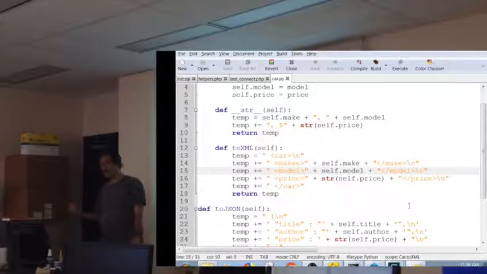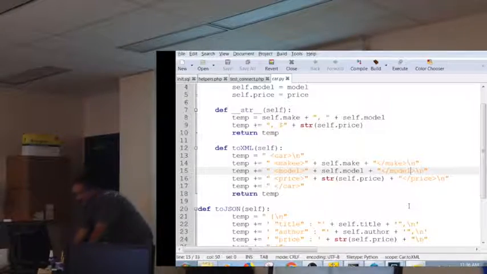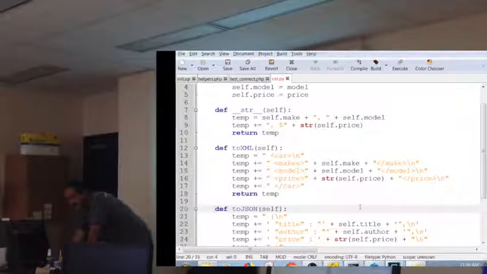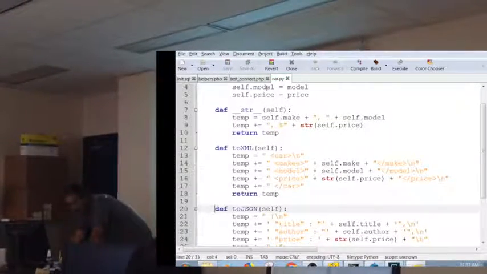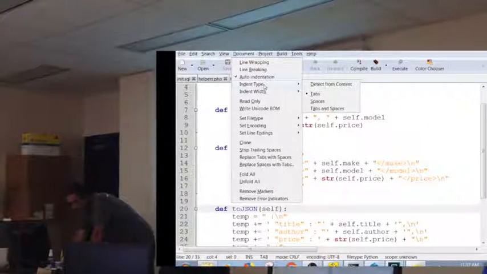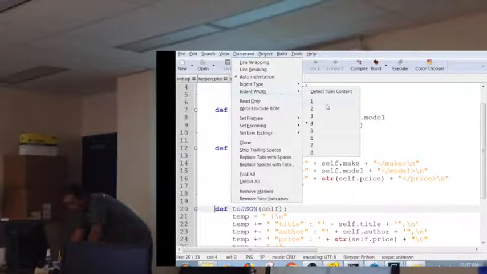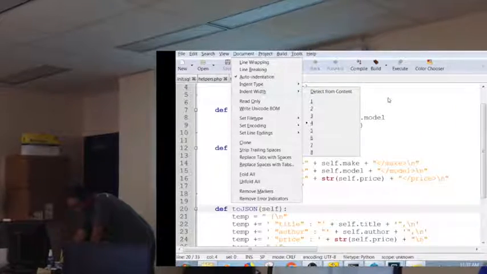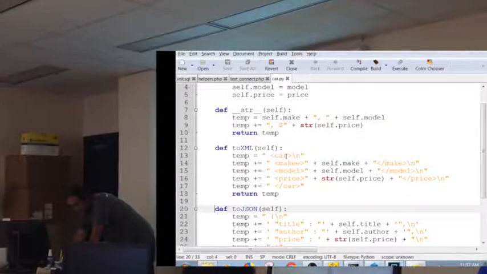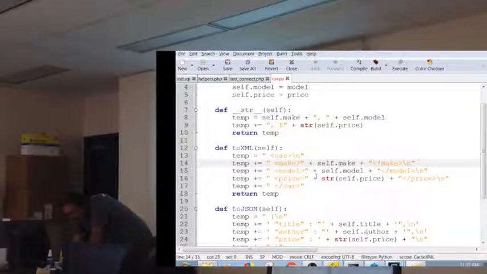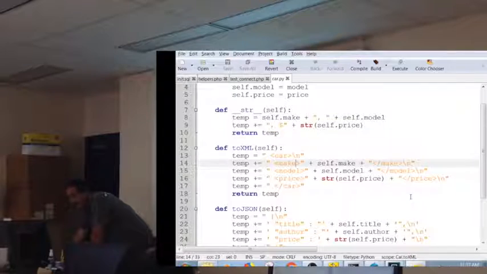Then my toJSON method somehow didn't get indented correctly, so let me fix that. Also, while I'm at it, I'm going to check the document indent type. It is tabs, and I don't want that, so I'm going to change it to spaces. The indent width of 4 is okay for Python programs, so I'm going to leave that. I'm going to replace all the tabs with spaces, so that, again, this is better. I got two E's there, let me fix that. That would have shown up later when we tried to view the XML file that it creates, but anyway, I fixed that.